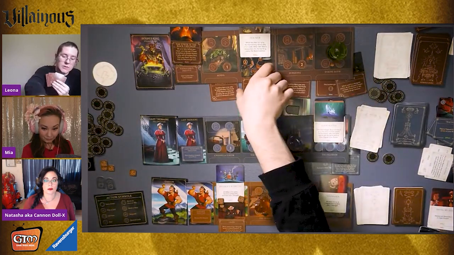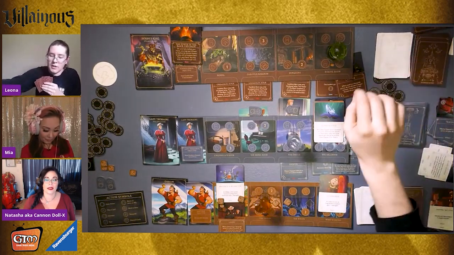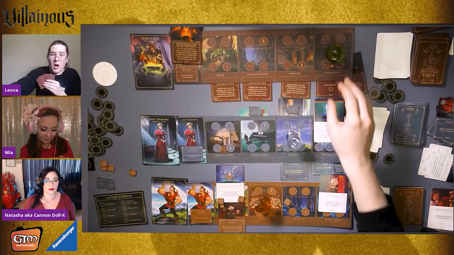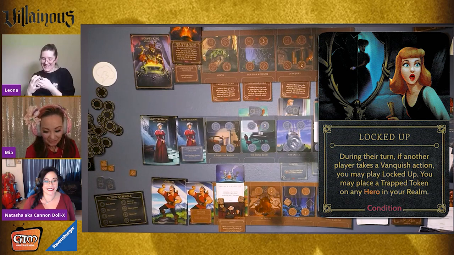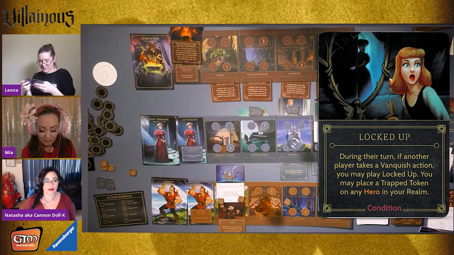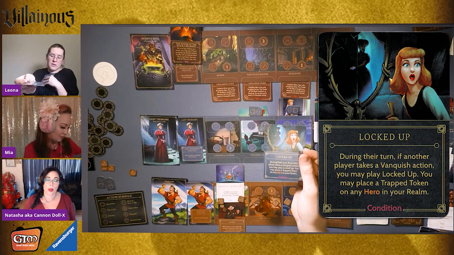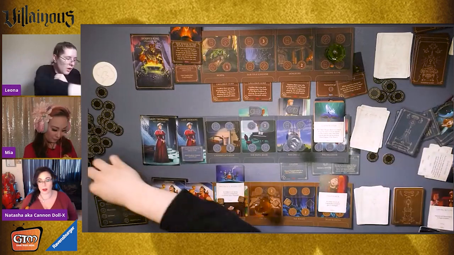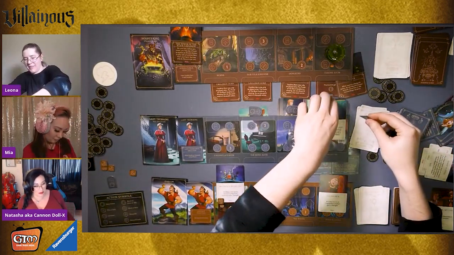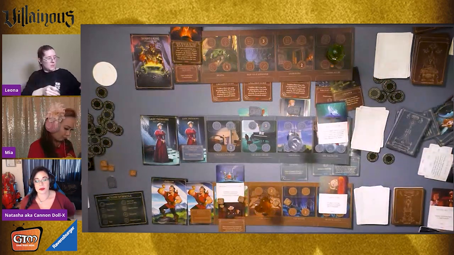Then I'm going to vanquish. Bye-bye, Henwin. Oh, I'm going to throw out a condition here. No, it's not bad for you though. It says during their turn, if another player takes a vanquish action, you may play locked up. You may place a trapped token on any hero in your realm. So I'm gonna trap Jacques while you do that. Oh, perfect. Nice. I'm kind of mad I played the beautiful as me so off so soon. All right, he's locked up now.